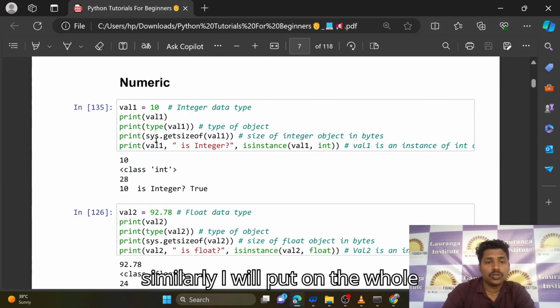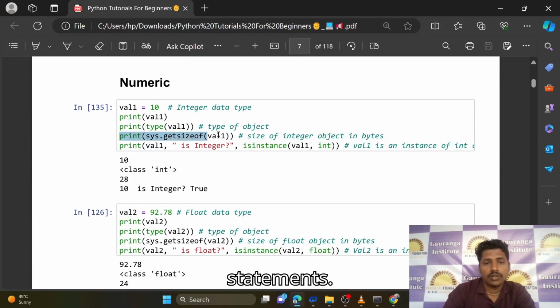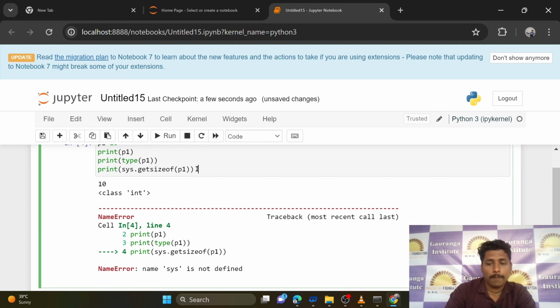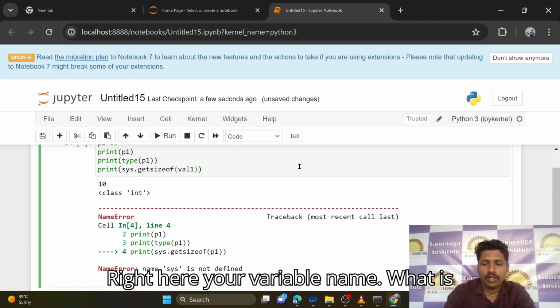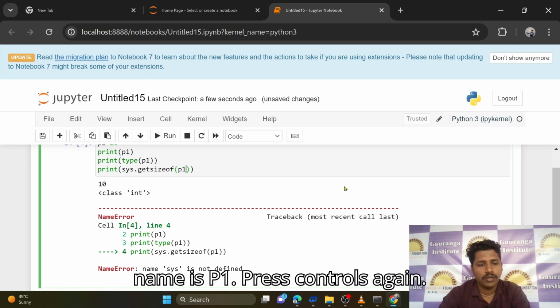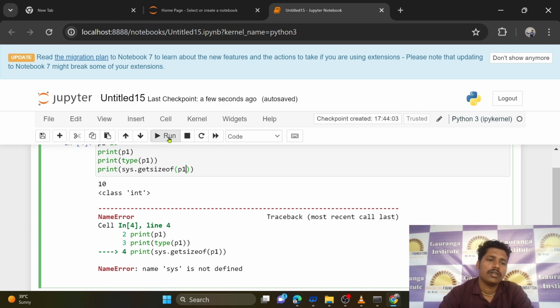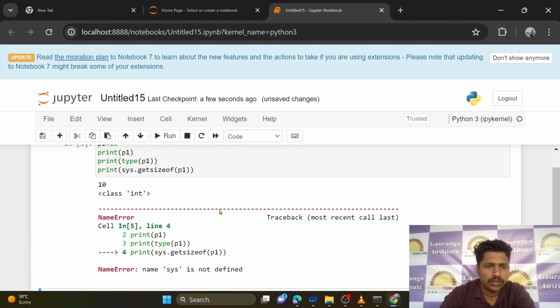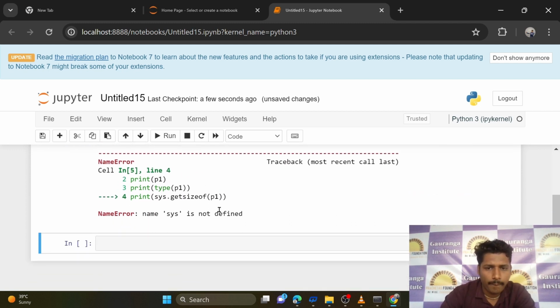So similarly I will put in all the statements. Write here your variable name. What is your variable name? Our variable name is p1. Press Ctrl S again and run to save changes. What will happen?